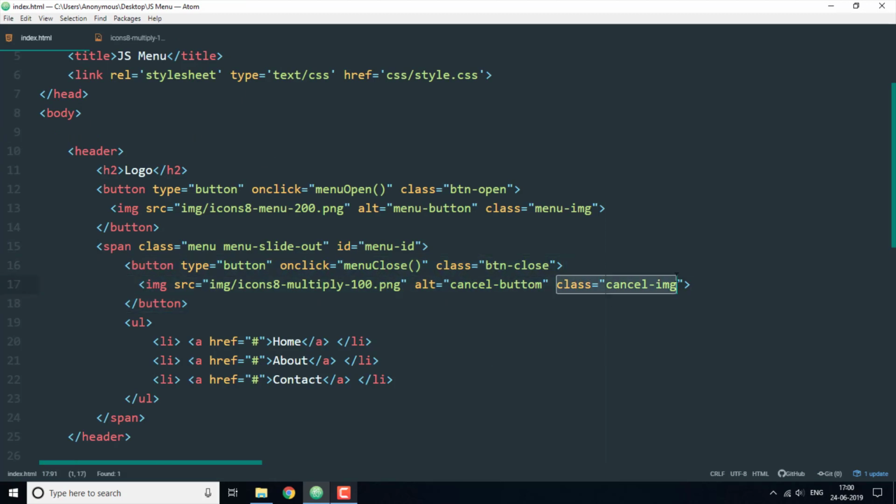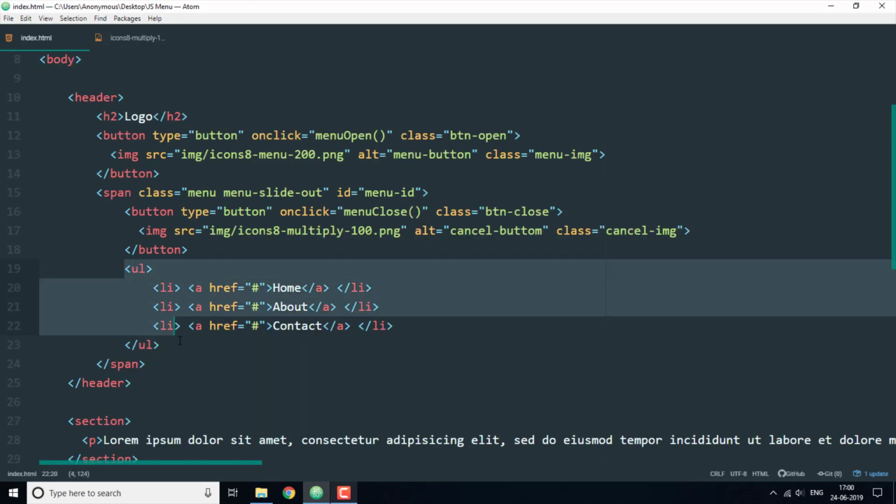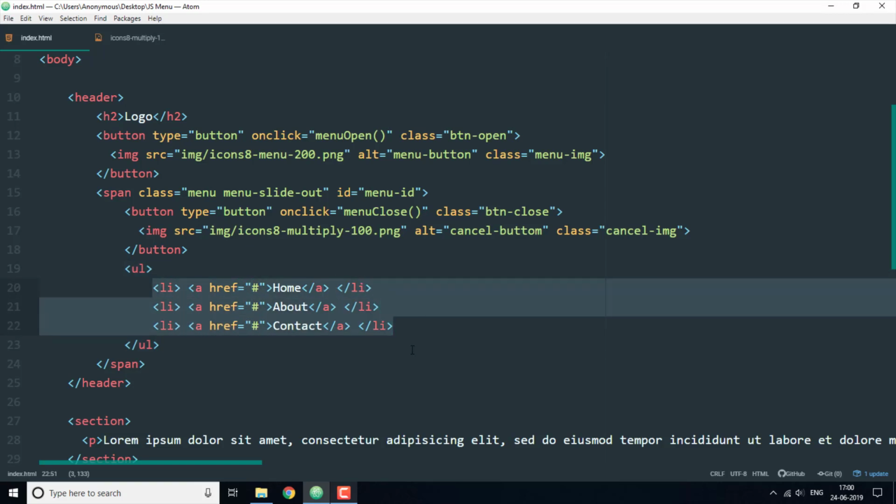So for this image I have a class set as cancel-img, and for this first image I have the class set as menu-img, and in here I have this ul tag, unordered list tag, and in that I have 3 li tags for 3 different menu buttons.